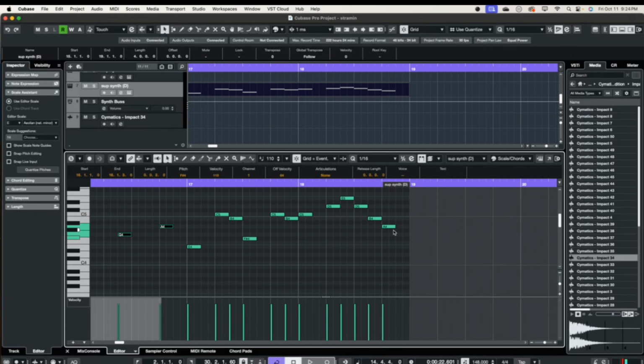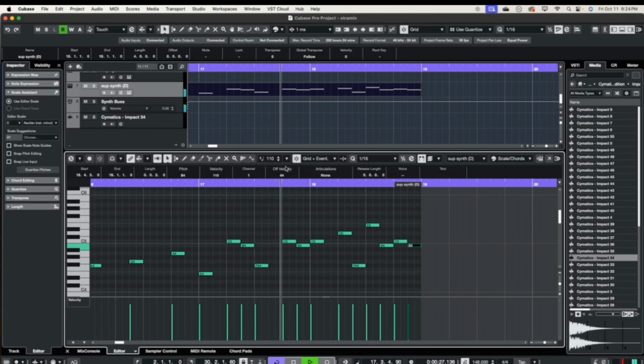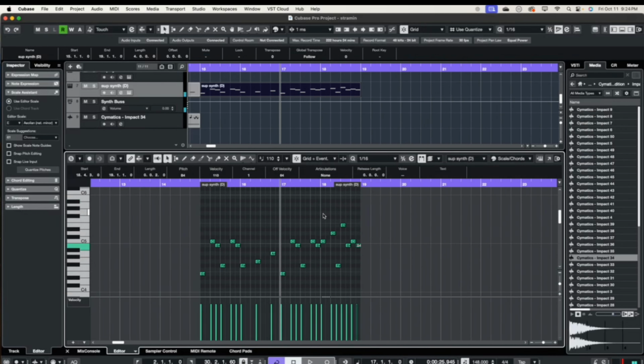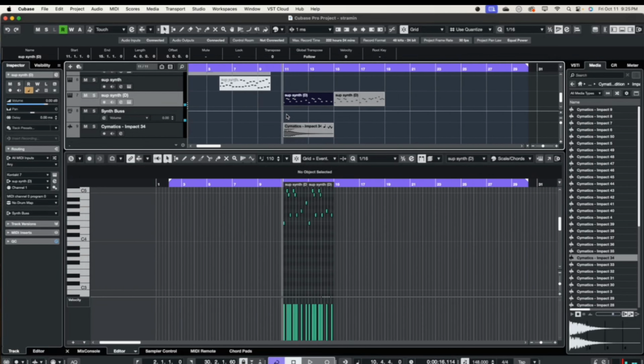Here's the flair at the end of the rhythm, or the melody, to close it out for the next part. Yeah, that's pretty cool.